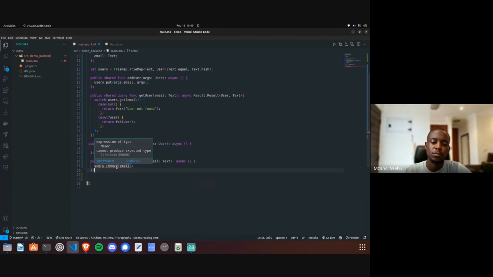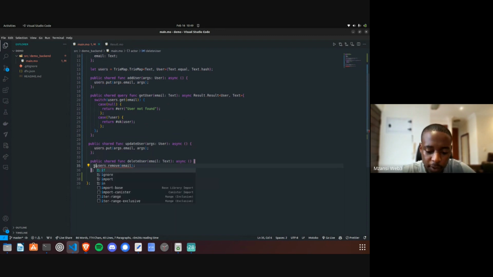Exactly, yeah, this is correct. So here we are having this error because this can be optional. For this case, there are two ways of solving this. It's complaining that it's an optional, it cannot produce this null result, so it's undefined.